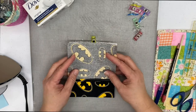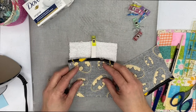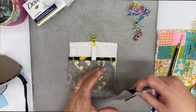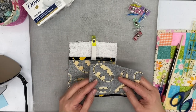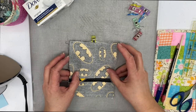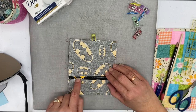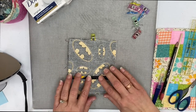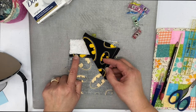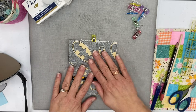Then you're going to take your other piece that you hemmed and turn it face down. Oops, hold on. This needs to be face down also, sorry. So that goes face down, then our elastic. We're going to take this piece and lay it on top, making sure that our raw edges are lined up and our hemmed piece is towards this direction. So the edge that's hemmed is up here, and this one is here, and they overlap.